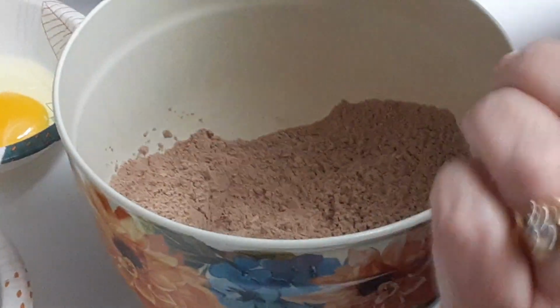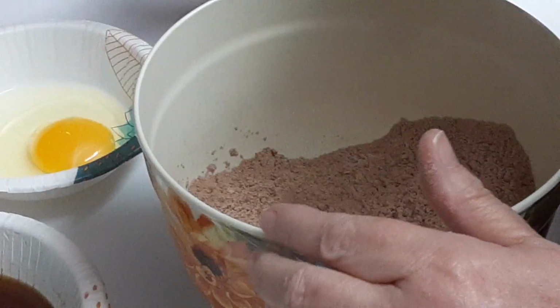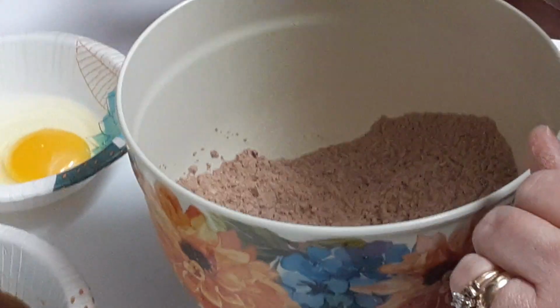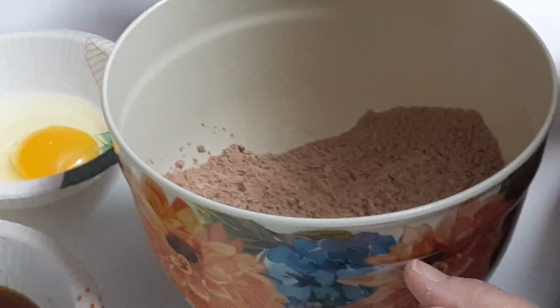Usually we start out with our cake by creaming the butter and the sugar and adding the eggs. But we're doing it a little backwards. This is just a simple one bowl recipe, and we don't have any butter to cream. So I started off with my dry ingredients. Next, I have some cooking oil.